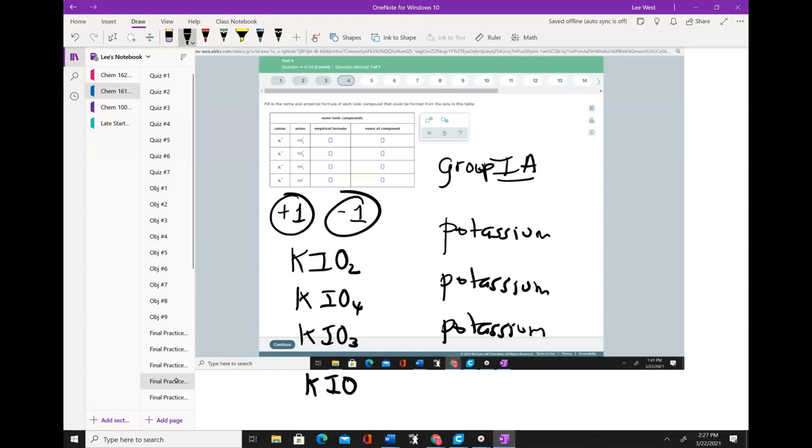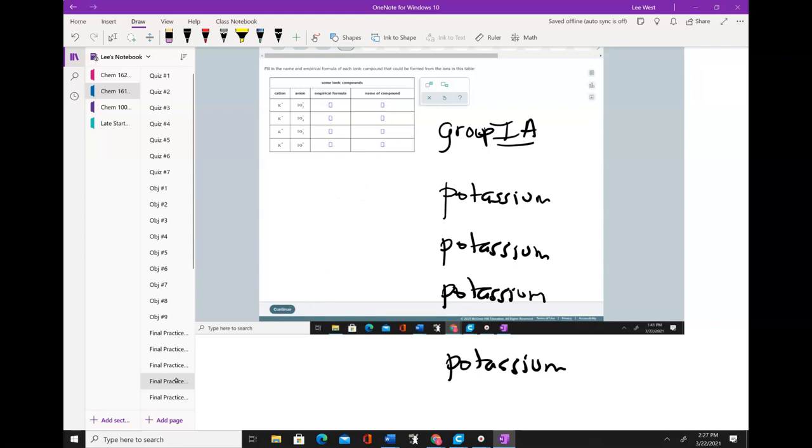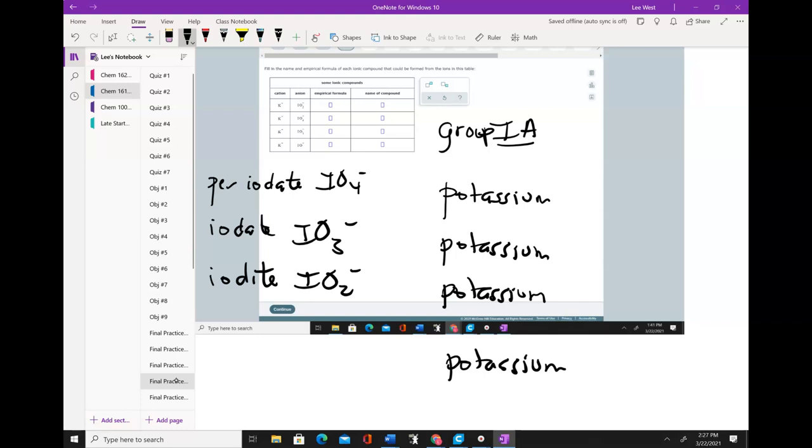Now, the anion in each case here is a polyatomic anion. And it's an oxoanion, one of those where we've got a family of 4, isn't it, right? So we know that the one with the most oxygens is going to be the periodate. That's going to be the IO4-. The one with 1 less will just be iodate. That's the IO3-. And then we will have iodite, that'll be the IO2 minus. And then we have hypoiodite, and that'll be the IO minus.